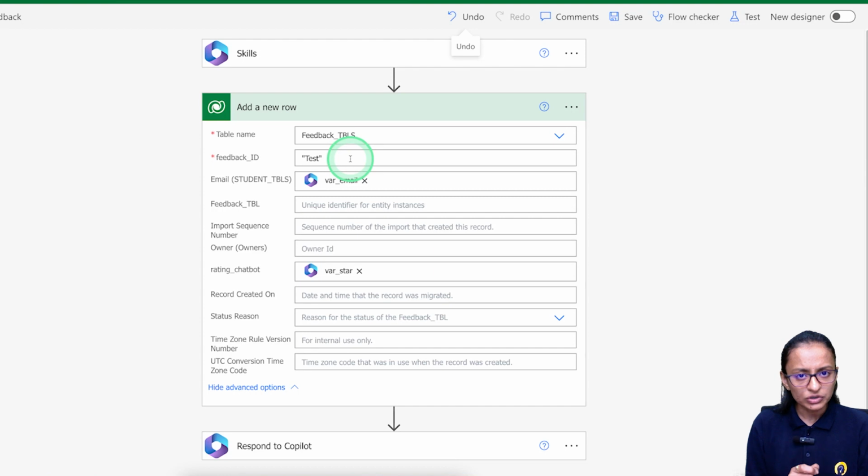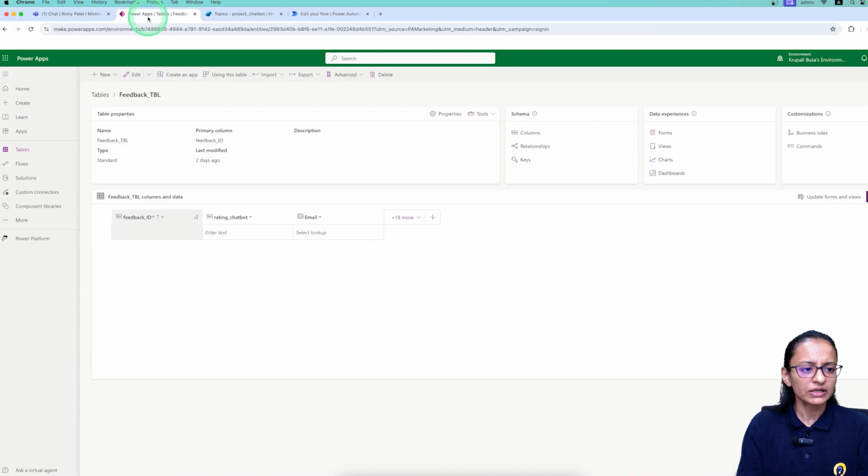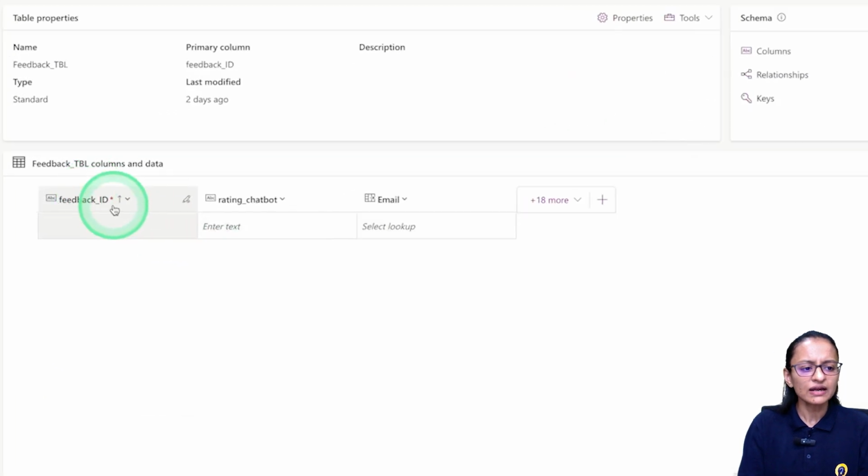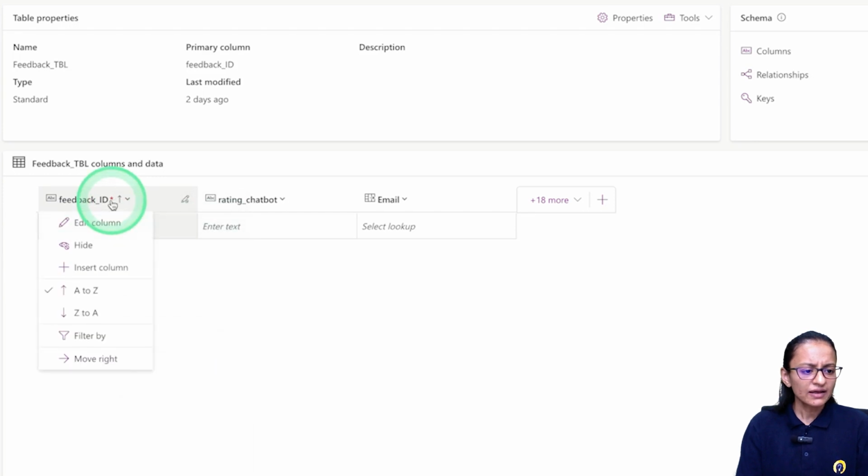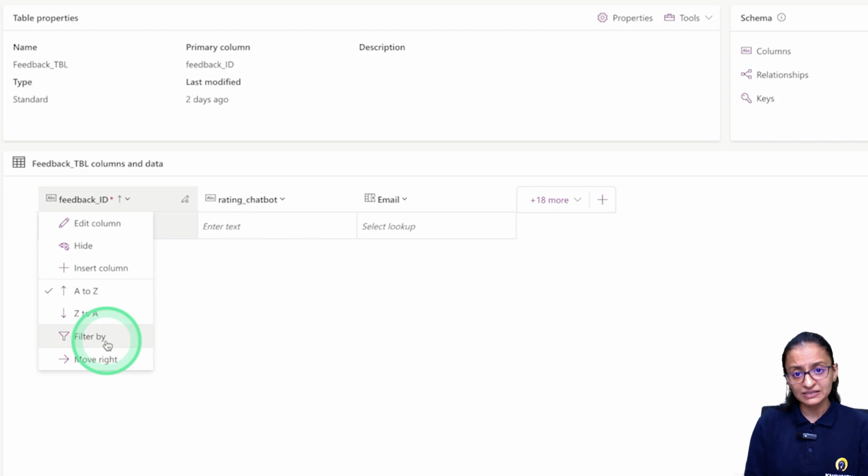What we are going to do here is alter the table design and just make the flow work. Why? Because in the flow we just need to pass the value and it will execute automatically. So here we cannot do any changes. So what we will do, click on that, and here we are deleting that feedback ID column. So let's right click it and delete. But since it is a primary key and a default column, we cannot delete it. So what's the solution for that?